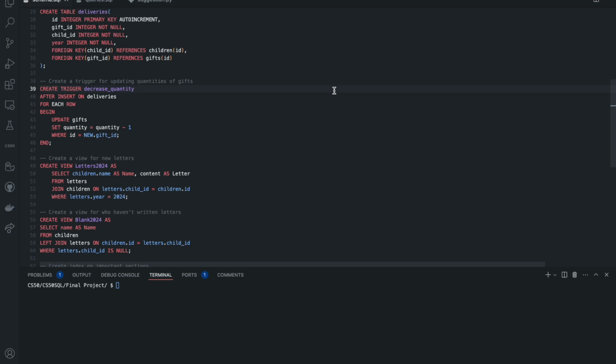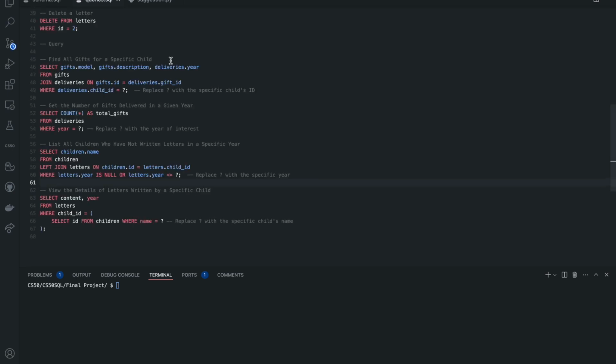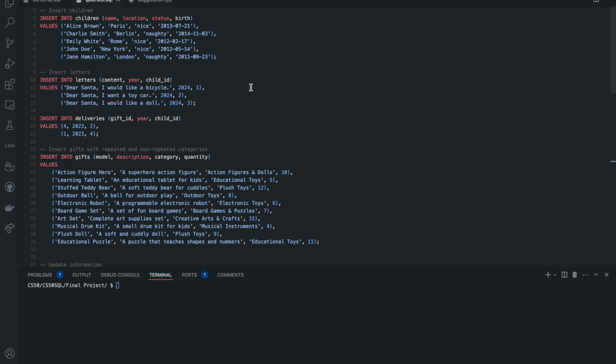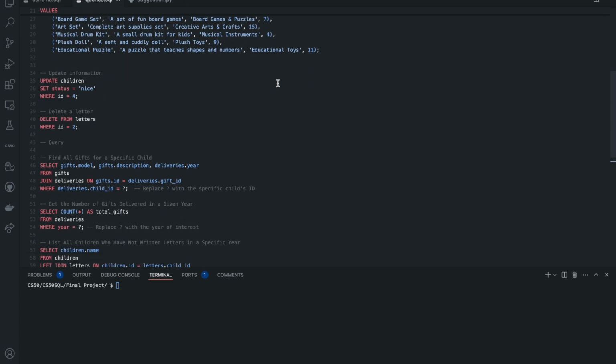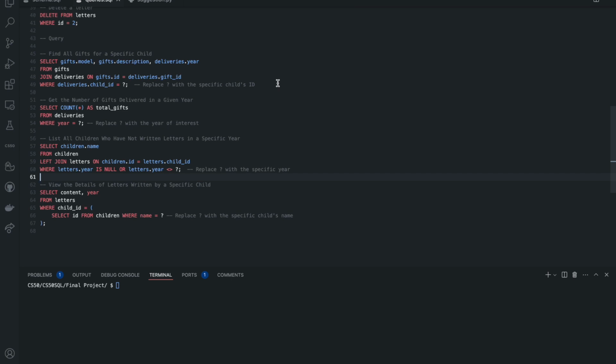It's basically what it does. And let's go to queries.sql. It's a file that also includes two sections. The first section is inserting some information, updating some of it, and/or removing. And the last section of queries.sql is the most common queries.